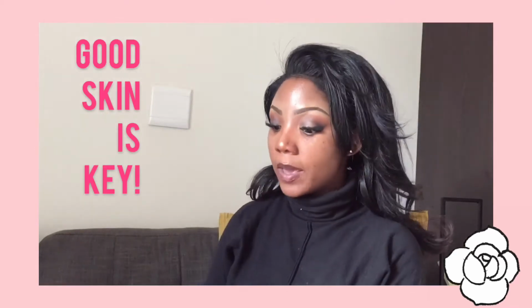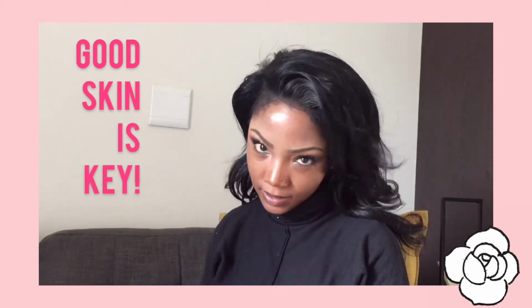Okay, cool. So girls, I'm gonna get started. We all know by now, the secret to good makeup is obviously good skin. So before I even put on my makeup, I'm gonna prep my skin before I put on the foundation. I'm gonna go in first and tone my skin. I made this one by myself. It's a green tea and apple cider vinegar toner, which is pretty awesome.